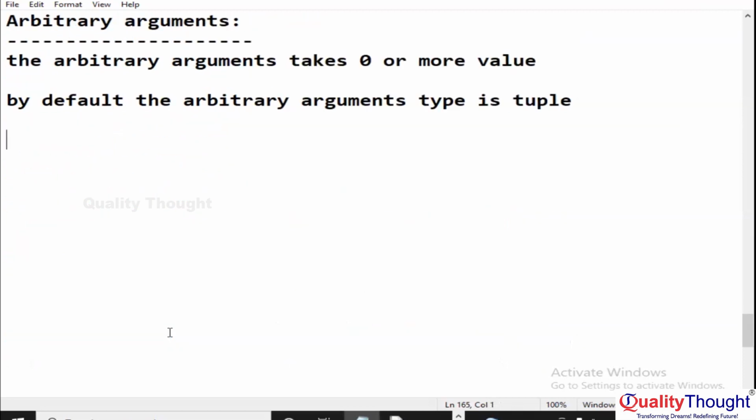Arbitrary argument is represented by a single star symbol.